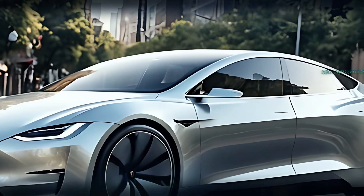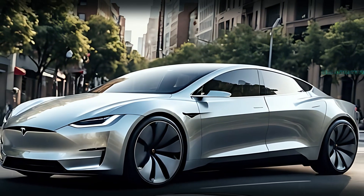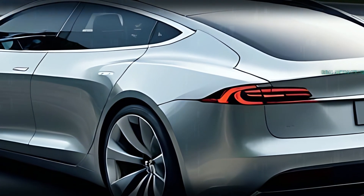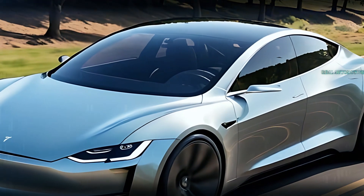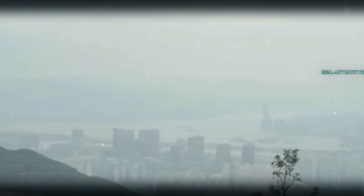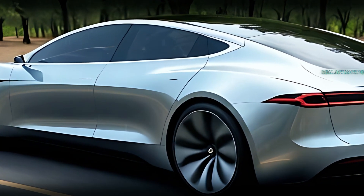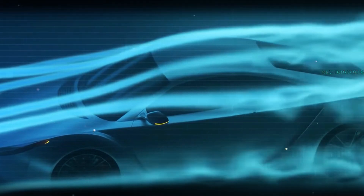Let's start with what's powering the Tesla Model Q. You've probably heard about Tesla's famous nickel cobalt aluminum batteries used in the Model 3 and Model Y. While these batteries provide impressive energy density, they come at a high price — not ideal for those dreaming of an affordable electric car. The Model Q makes its mark by using lithium iron phosphate, or LFP, batteries instead.